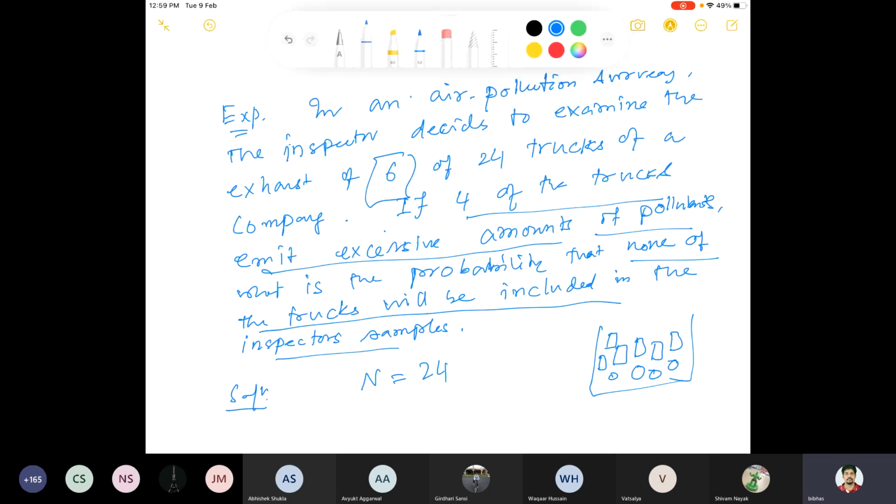So now the question is, let's say N equal to 24. M here we are writing as 4 because my x is 0. Probability of success means what? Success is 0 means picking the wrong ones, picking the wrong trucks. x equal to 0 means no wrong truck is chosen. There are 4 such trucks which are the problematic ones, so M is total 4 here. The 4 are the circle ones. Now, what is the value of small n here? This is 6, the number of trials. Then we can just find out the probability.